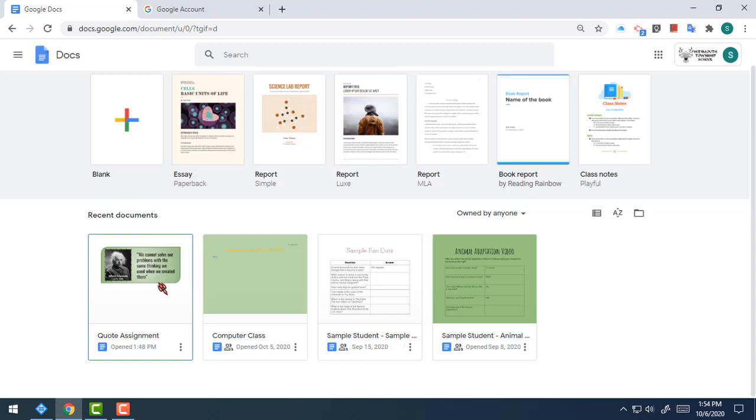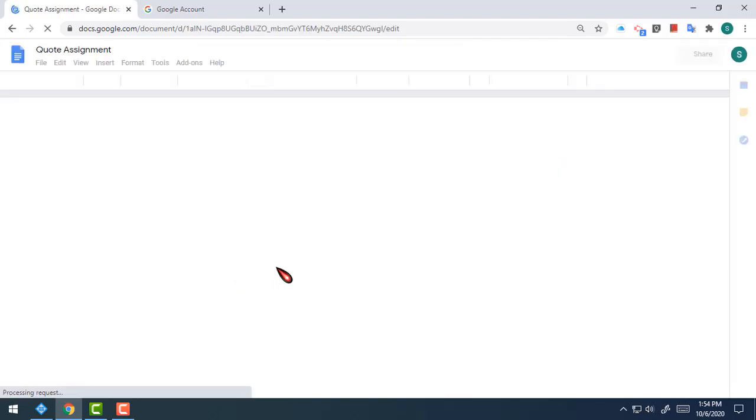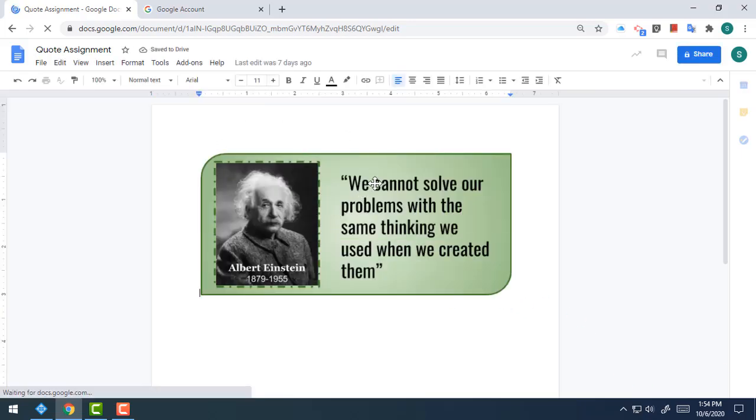But I find my Quote Assignment right here, and that is the first thing that I want to get up by double-clicking on it and having that in one window, or one tab. Now, we're going to do a couple more things with this today, and we are also going to see ways that we can share it and turn it in, and go ahead and get started now.